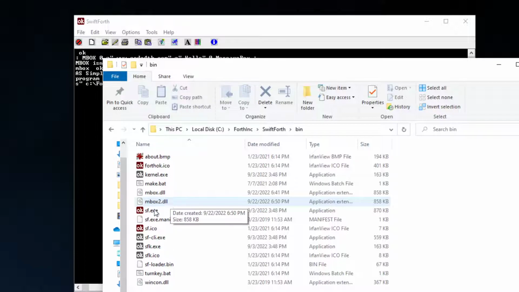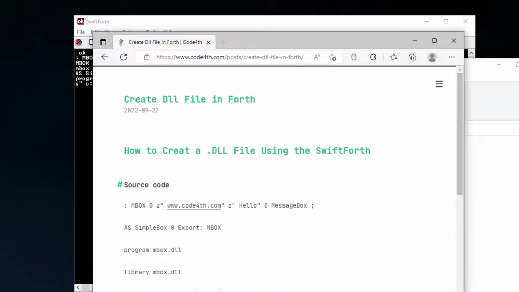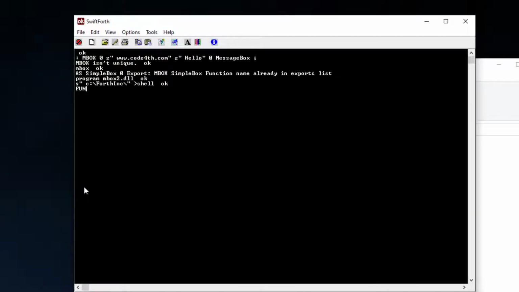So after this, we can import this file and actually run it. And that's what this does right here, function simple box. So I'm gonna type that in. And as I was saying before, we have 0 arguments.